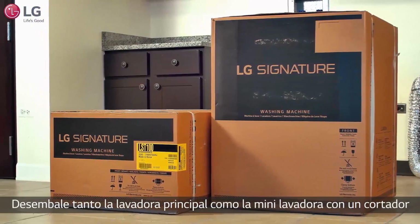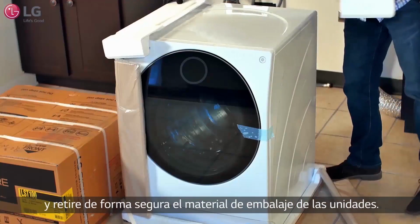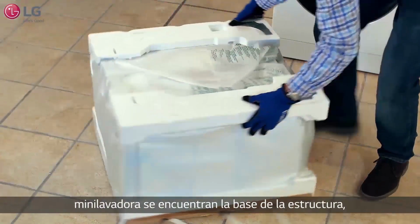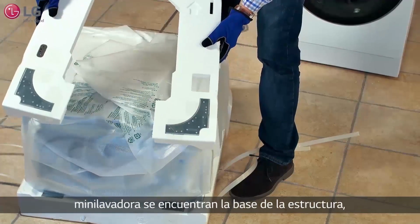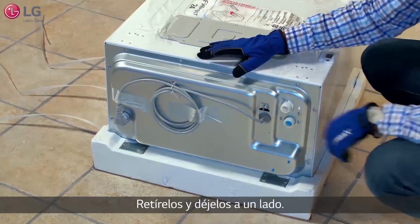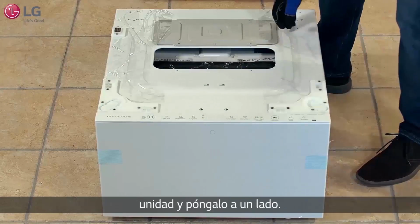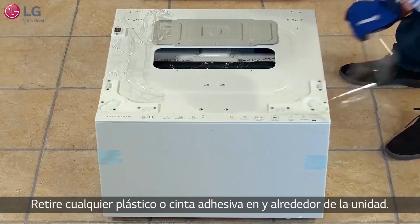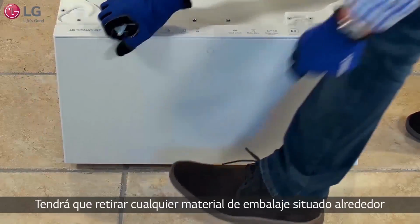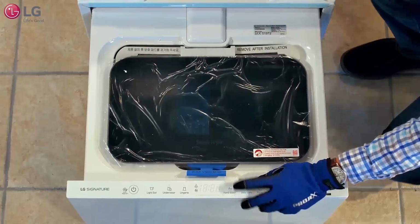Unbox the main washer and mini washer with the box cutter and safely remove the packaging material from the units. Embedded in the styrofoam packaging materials of the mini washer are the bracket brace, bracket frame, and holder needed for assembly. Remove them and set aside. Remove the shipping block located on top of the mini washer and set aside. Remove any plastic or tape on and around the unit. You will need to remove any package material located around the drawer to access the contents inside.